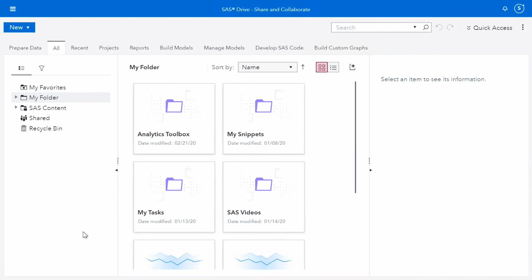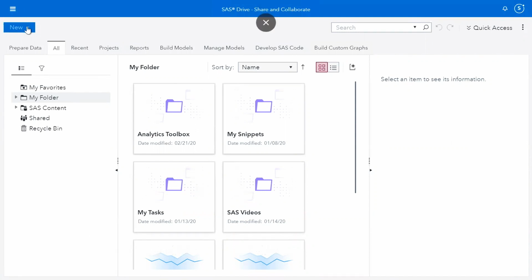Okay, let's go ahead and get started in the demonstration. Now you'll notice I went ahead and turned off my video, and that way I don't cover up anything in the interface so that you can see all the important features. As you can see, I've already logged into SAS Drive, and now I'm ready to begin my binary logistic regression.